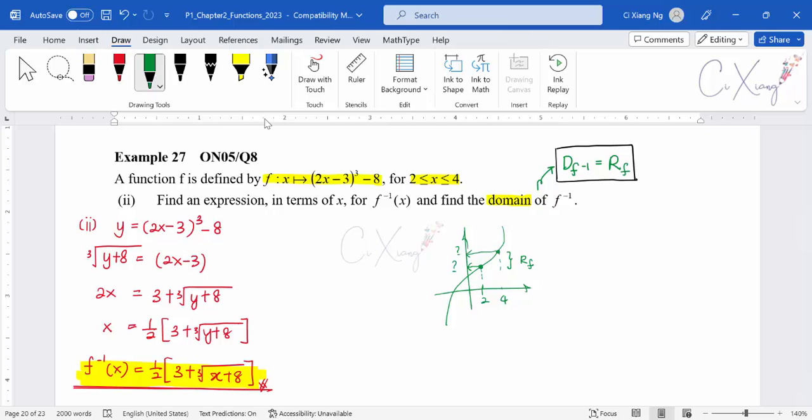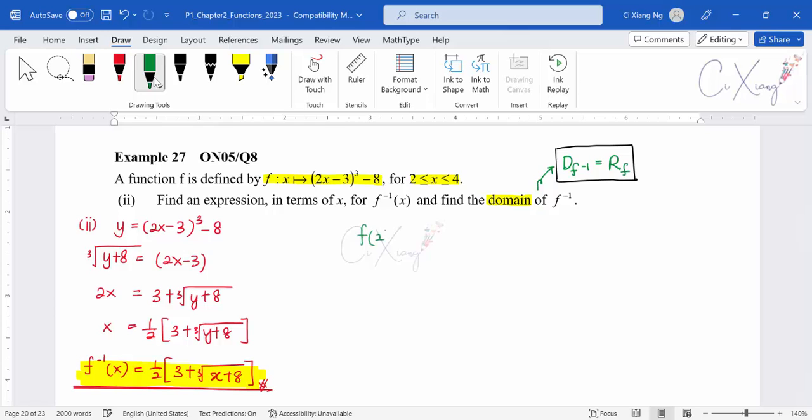All right, so again, to determine the range of a function, most of the time we still need to imagine the graph in our mind so that we roughly know what the range of our function is. Okay, so once I know that, I need to substitute the values 2 and 4 into my function to get the range. All right, so I will start showing it now. I will substitute f(2) inside.